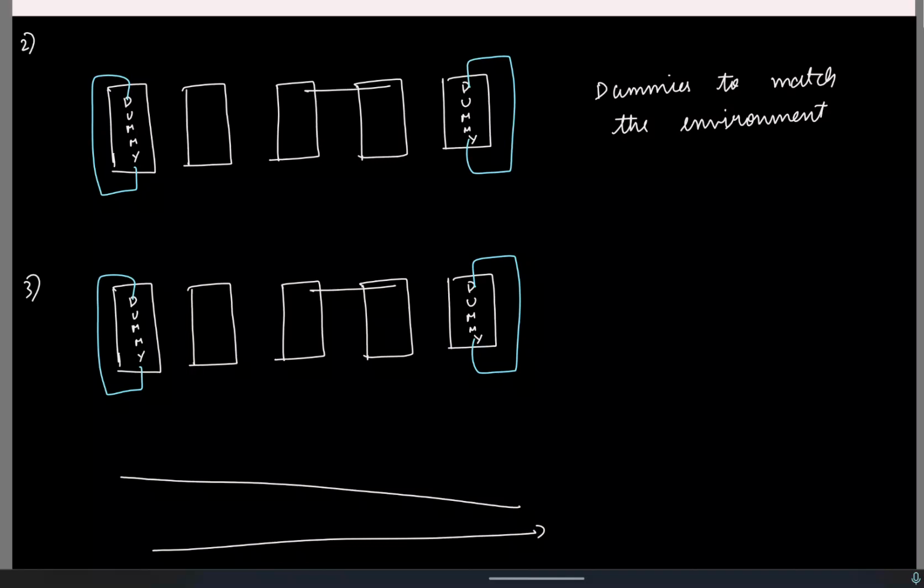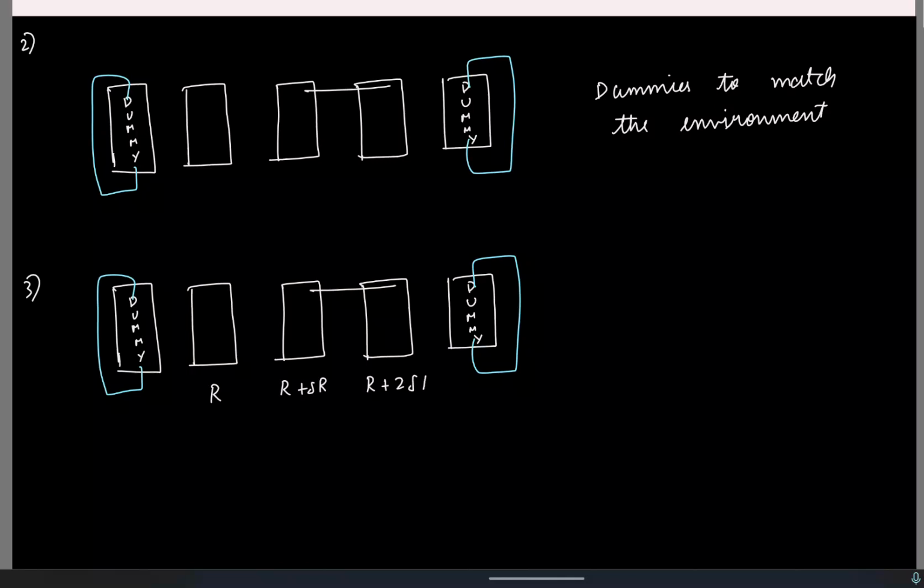along this axis, right? Similarly, let's say you have some circuit here operating, burning a lot of current. The temperature in this part will be much hotter compared to the temperature on this side. So even with respect to temperature, there could be some gradient. And if the gradient is linear, which is what we usually assume, then the resistance of all these guys will also not be the same. So this could be some R, this could be some R plus delta R. It's a linear gradient, so the resistance values will also increase or decrease in a linear fashion.